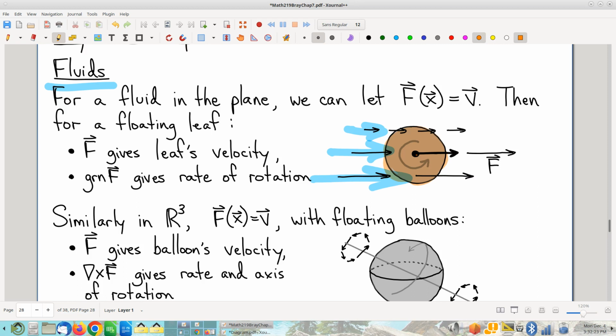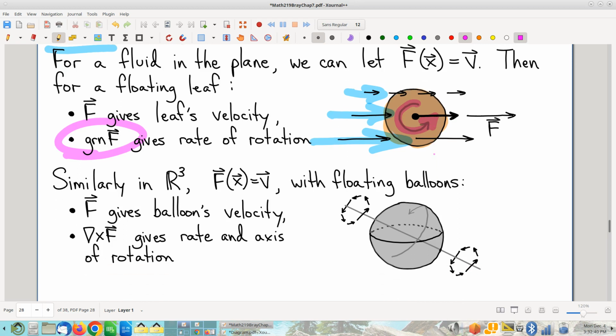And Green's operator tells you how much. Green's operator is going to be a measure of exactly how much that's happening. So the rotation of the fluid, in whatever sense, causes a rotation of the leaf. Okay, so by analogy, curl does kind of the same thing. So this time, now this is three-dimensional, so we have to have a different metaphor. I can't use a leaf floating in space because leaves don't float in space.